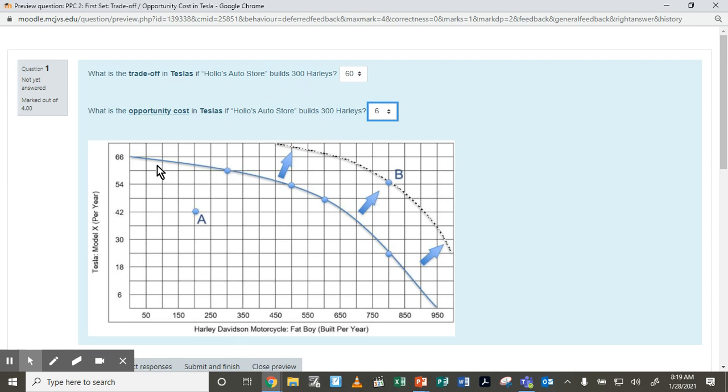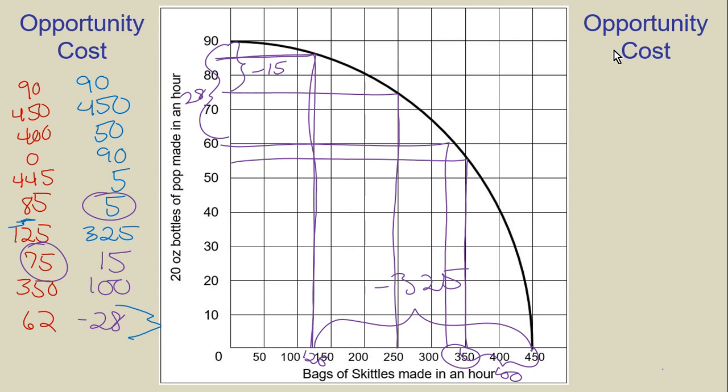You'll have the trade-off first. What's the trade-off? And then what did I lose out on? That way it's all in one question. Makes it a little bit easier. Not 100% easier, but a little bit easier. So that's what the questions will look like. Matter of fact, that's one of the questions. Okay. All right.